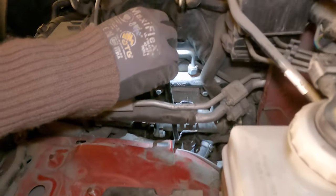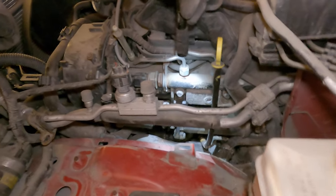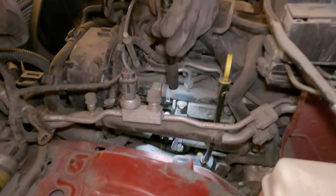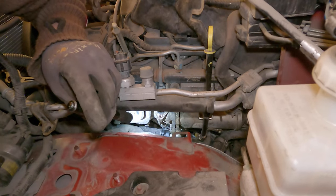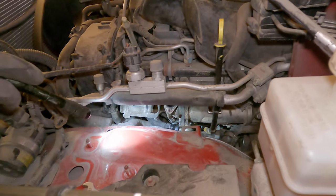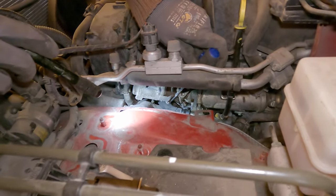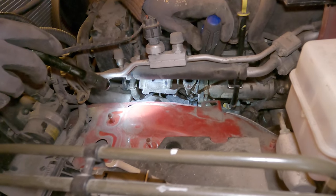So that's the 2 dipstick bolts. Okay, so you can bend it away. Those are 8 mil. I think the third one is... where's my... it's here. Yeah, 1, 2, 3. This is actually not too bad.